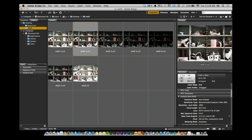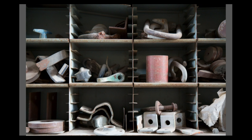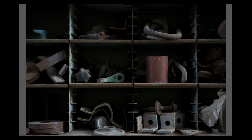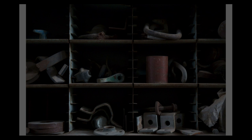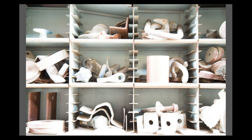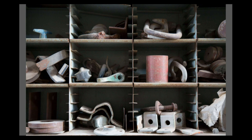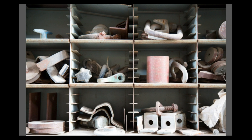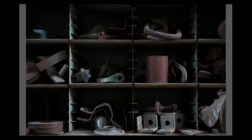Now I want to do this as an HDR. If I hit one of them and hit the spacebar, you'll notice this looks okay. I move to the next one — from one to the other it looks like it's shifting a little bit. So it moved. As I go through this, I'm going to see that over here in this one section, it really does look really blurred out. So I want to use frames one through five, but there is that shift. I'm looking at this one specific section — there's movement. Definitely don't want to use these two. So how do I account for that shift?